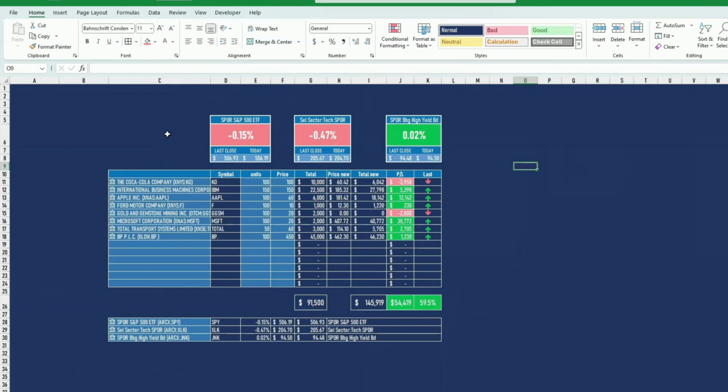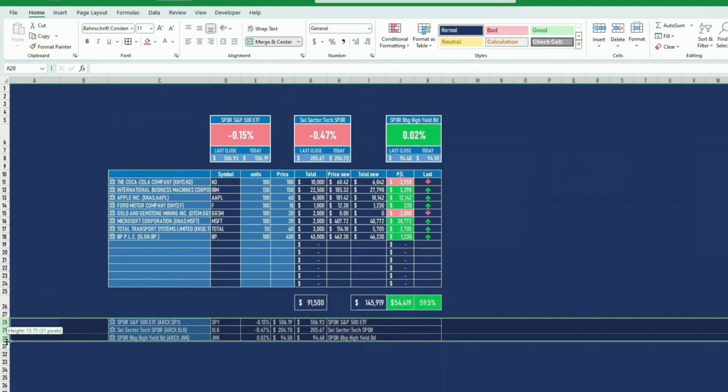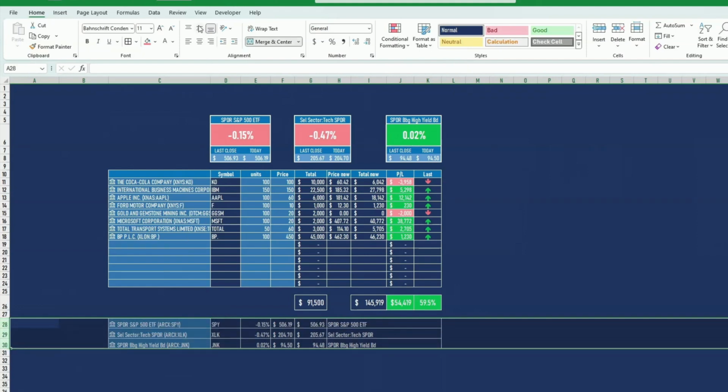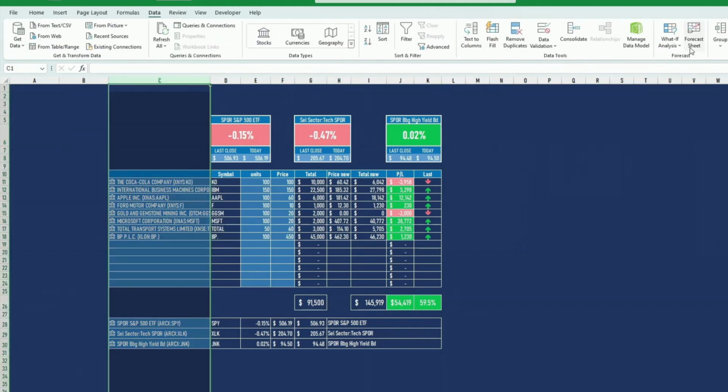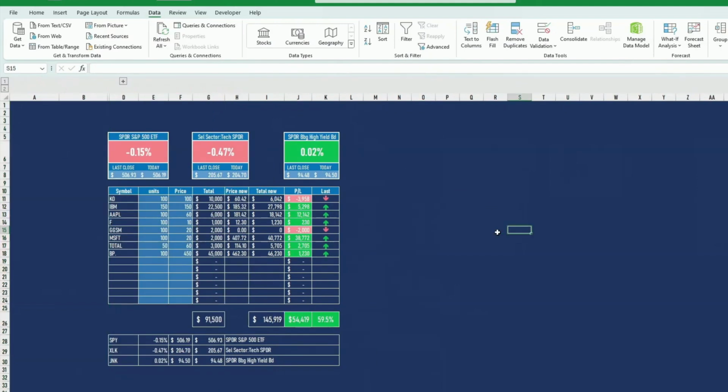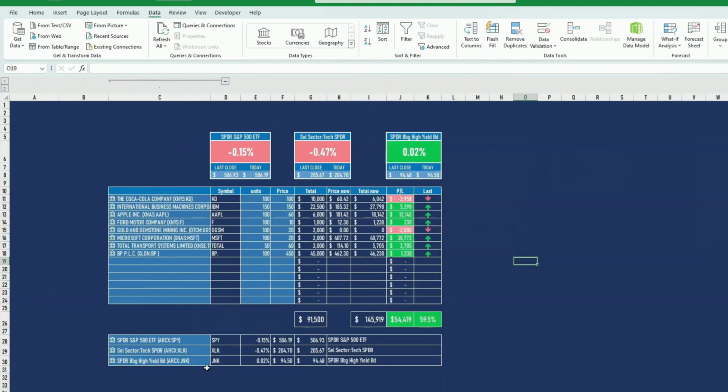So now we need to do, as a final touch, we want to give an idea of what the spider has been doing, or what your first selection here has been doing, because I said you could choose whatever you like, but the spy is a good indication usually. So I was mentioning at the start, you can either put the chart here or you can put it here. So if you want to hide this, you click on the column, you put data group, and then you can hide it. So this way you have a different looking type of dashboard. But if you're happy to keep this, then you can keep it.